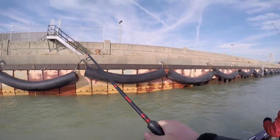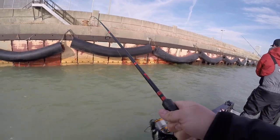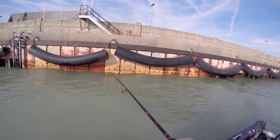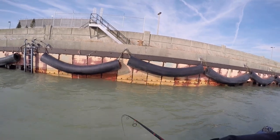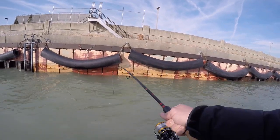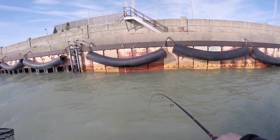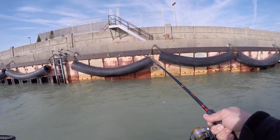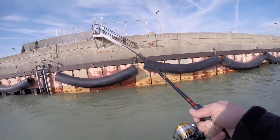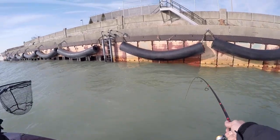Alright guys, just switched over to a drop shot. Same thing I use for smallies and walleyes with a fathead minnow. The bite really slowed down on the spoon, so I figured, well, let's try something a little smaller and something alive. Just got picked up. This might be a decent fish. They do call you Mr. Finesse. I am not known for being a very finesse fisherman. Got it?